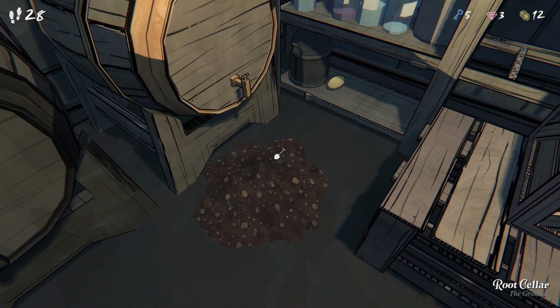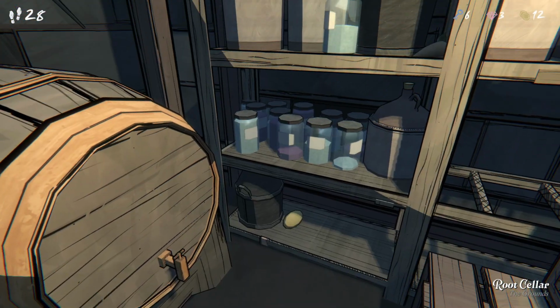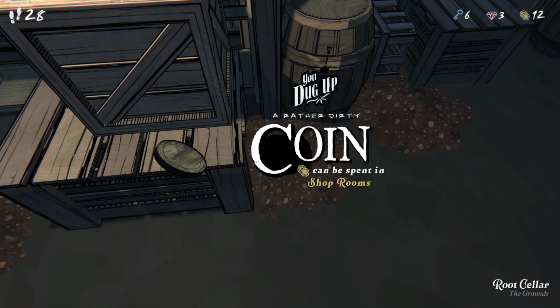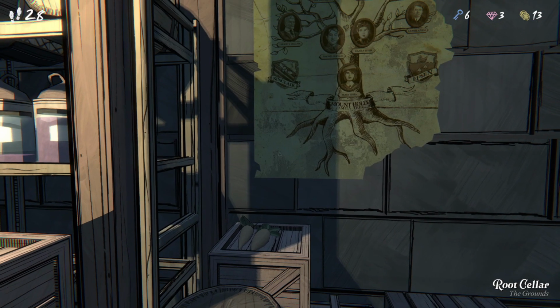Coin. Key. An ordinary key. More coin. And a nail. Okay, well, not worth picking up, so I guess we won't.